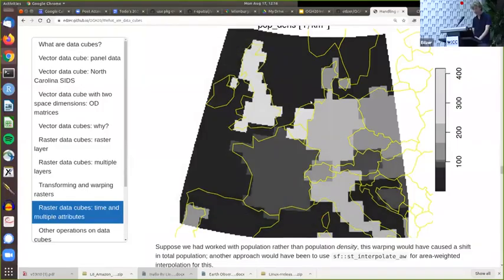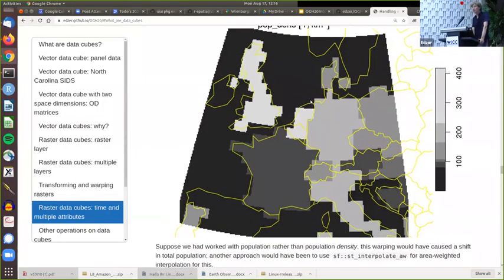Can I load it? Yes, you can load the Muse dataset. That's a good question. If you don't have this dataset, you may have to install the raster package, because that is where it's going to read this data from. If you install the raster package, you will have no problems doing this. Okay, good question.